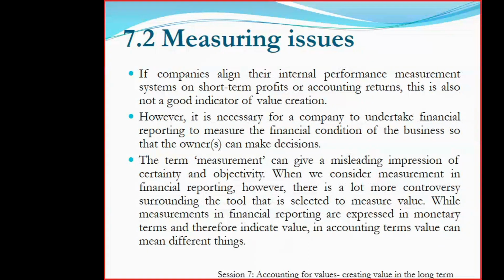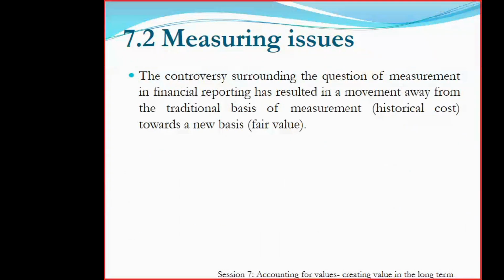Correct? So this is why this whole topic is called measuring. This is a measuring issue. You could show your shareholders to be very rich, or you could show on your sheets that they are not rich. Okay? Of course, we have rules. Accountants have rules to follow. Definitely, there are things that they can do and they cannot do. But here we have 2 different types of measurement: historical cost and fair value cost.